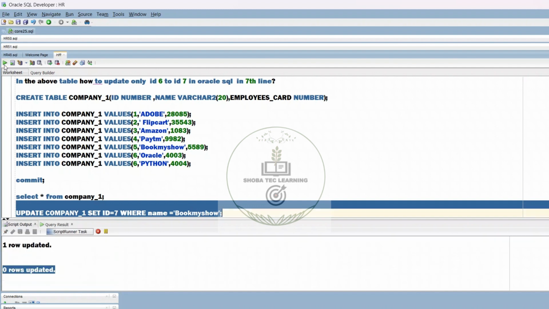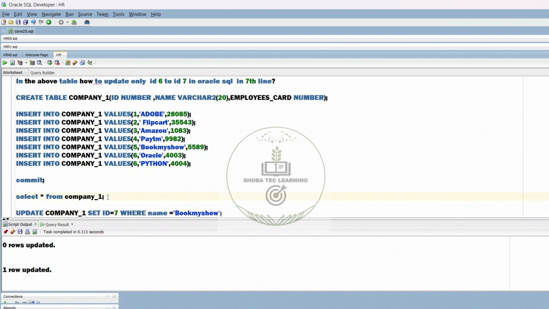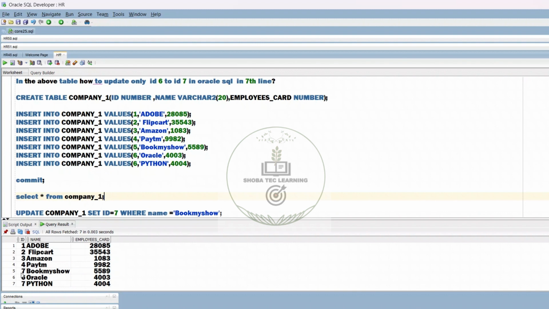Now see here, one row is getting updated. Now execute select star from company 1. Now see here, 7 Bookmyshow values. This way we can update one record in the table.